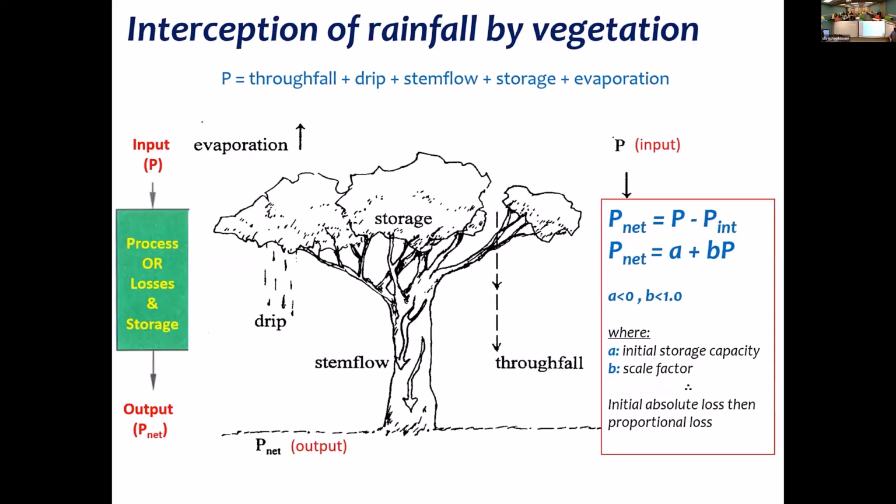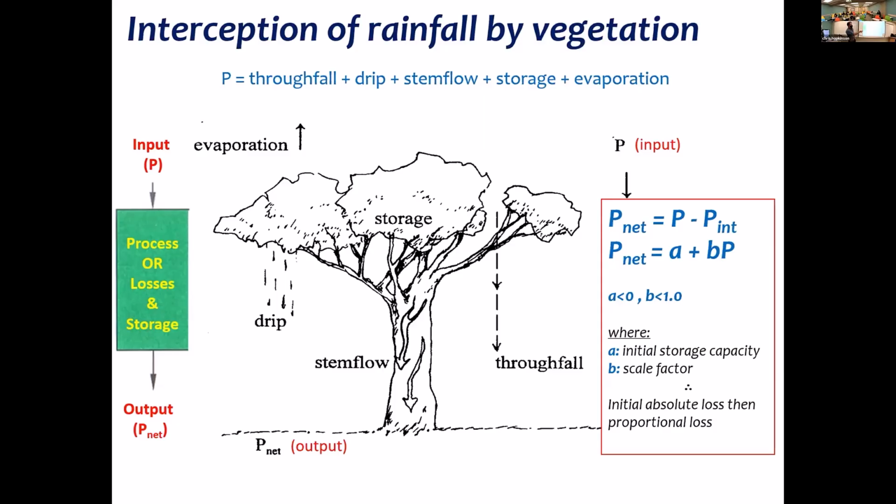Okay, so vegetation canopy, of course, intercepts precipitation before it gets to the ground. At this point, we don't really care what's going on down here, but more often than not, where we've got vegetation, the moisture makes the canopy have a high likelihood of being able to infiltrate into the ground. Now, another approach is precipitation, P, minus the intercepted precipitation. So a lot of P's there, but anyway.